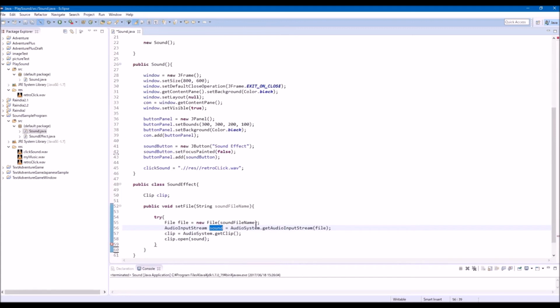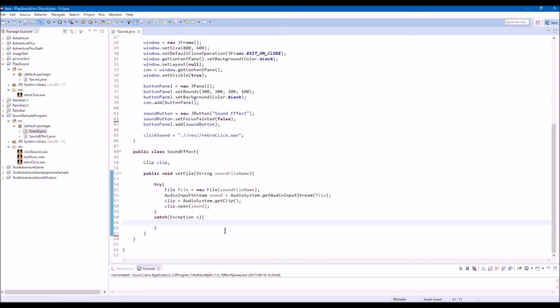Okay, and then here outside of this try we're gonna type like this, catch exception e, and here, okay, like this. And so this set file method is done, and you don't need to type anything inside of this catch.